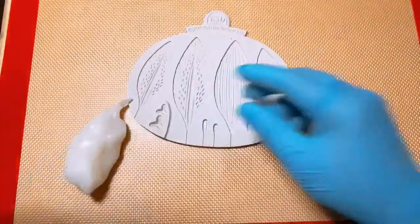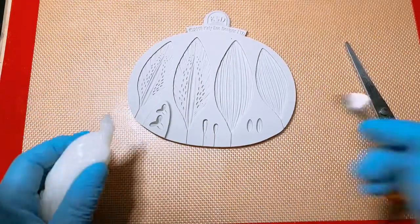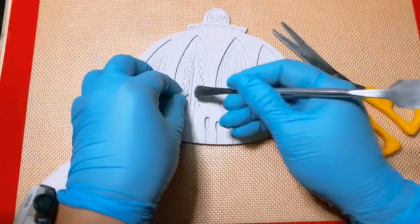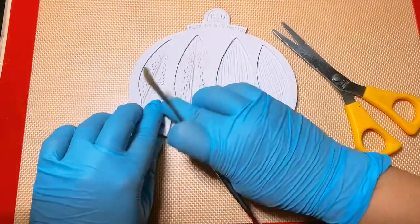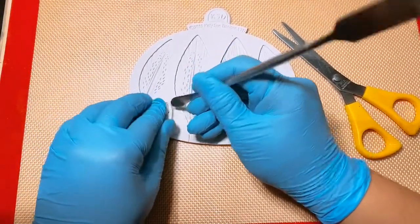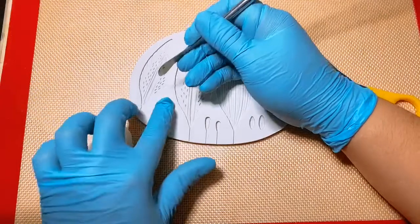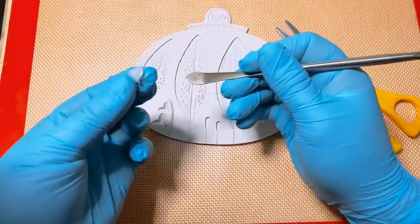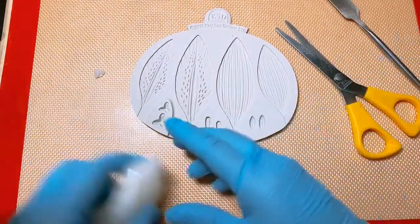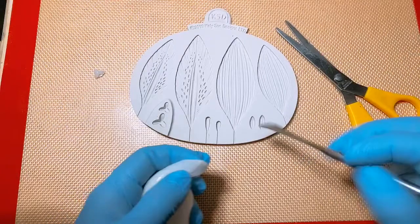What I'll do is try to cut little amounts to fill in these cavities over here. Alright, so I'll just snip a little bit and then I'll try to fill the cavity with this little portion. Alright. So I'm just trying to make sure that they have the exact quantity. Alright. Can you see that? Okay, so I need one from that. And then I need five from this bit here.